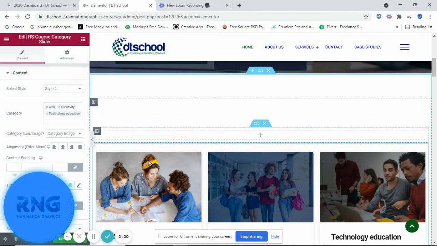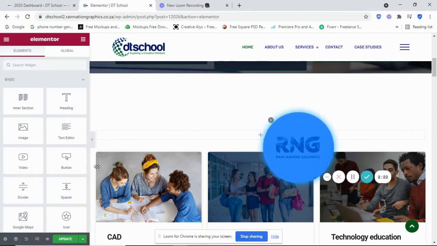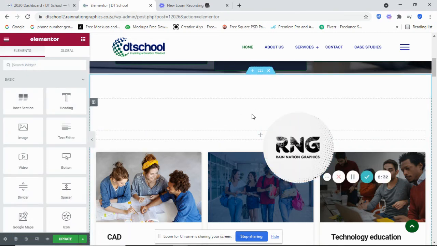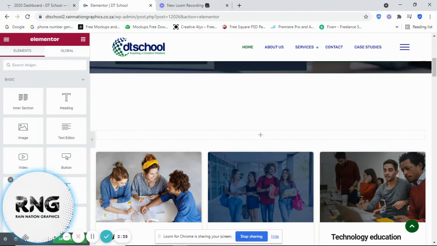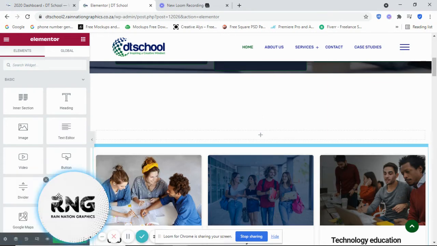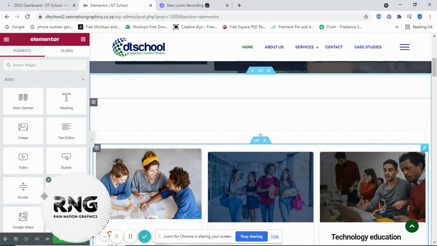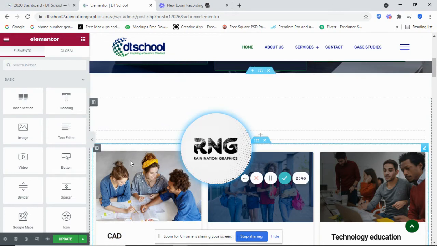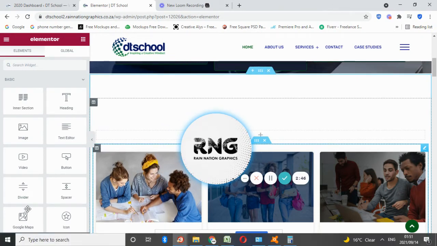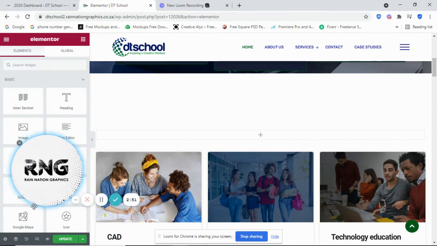Unfortunately, it disappeared. As I told you, if you make any mistake on your website, that mistake will display live. And if you think you have made a mistake and you wish to correct it, you should be able to find the reverse button. This button will help you to reverse any settings and to revert to the previous settings that were installed before you started editing.